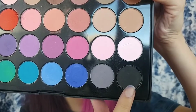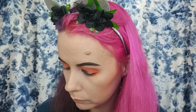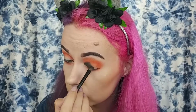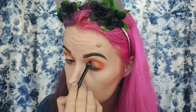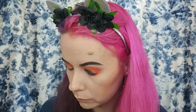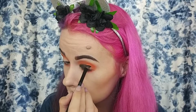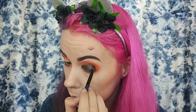And then I went in with the black from the same palette, and I first ran this all over my lid, and then I went in with that blending brush I was using, and I softened the edges of where the black meets the reddish orange. Then I go back in with the black and intensify it on the lid, because when I did blend it, it blended some of it away, so I wanted to make sure that the lid was really intense and black.